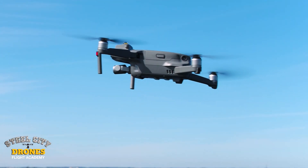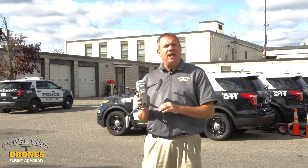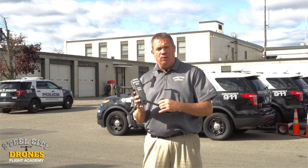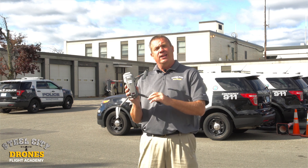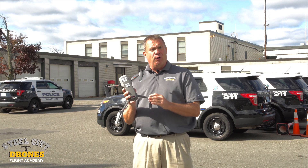That's not what the FAA really wants you to do. The FAA wants you to maintain line of sight with the aircraft, not fly by your monitor. And then you have to ask yourself, what happens if your monitor signal goes out and it's not reliable — then what are you gonna do when the aircraft is a thousand feet away? How are you gonna be able to get it back?